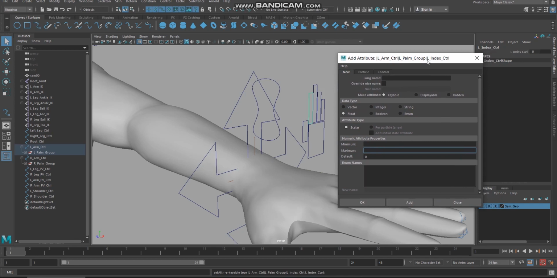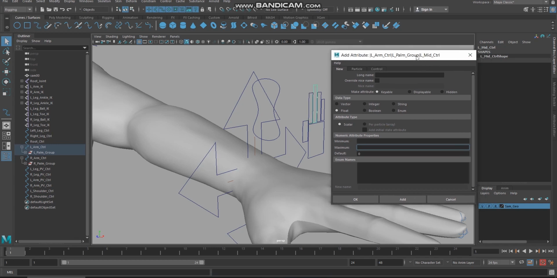Again I want to add one more attribute. In the long name, left index spread, all the default options, minimum value -10, maximum value +10, create. Index curl and spread are created. Similarly, we need to create for all the fingers.